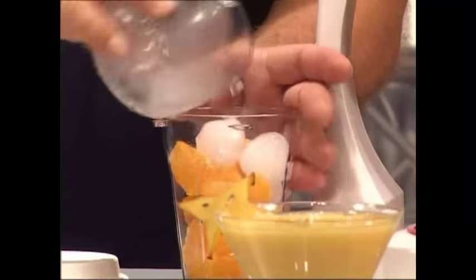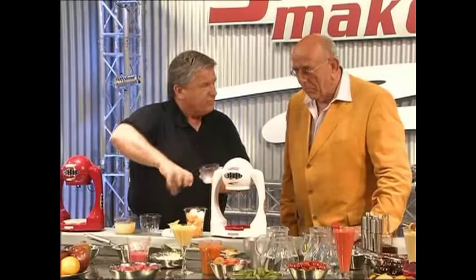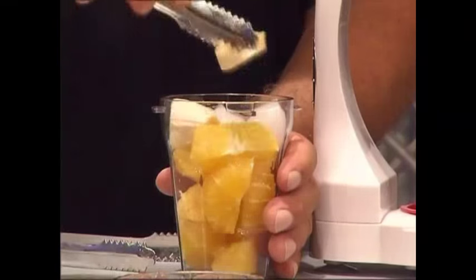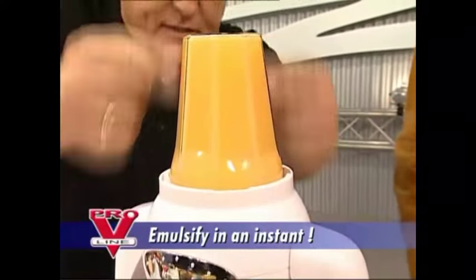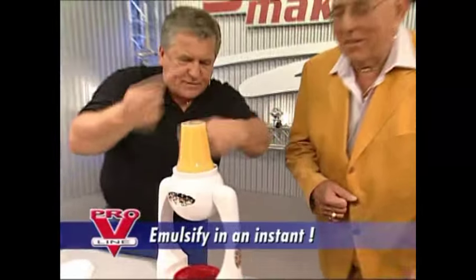You couldn't do this with a juicer. There's no way to do this with an ordinary lemon juicer together with ice cubes. If you want it a bit sweeter, just add bananas. Normally, there's no way to juice a banana. But here, to get a creamy smoothie, I can chop and emulsify anything. You've got juice in seconds and almost nothing to clean. Lift it up — everything's drawn down to the bottom by the suction. The octagonal mug emulsifies everything from all sides.